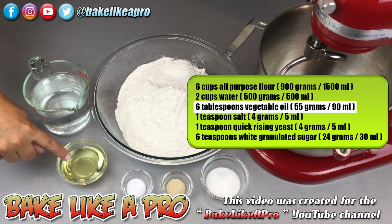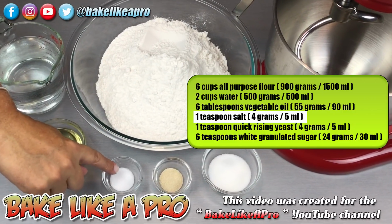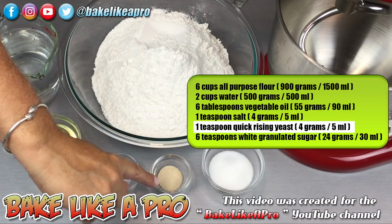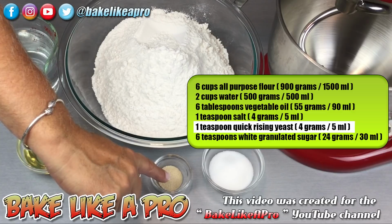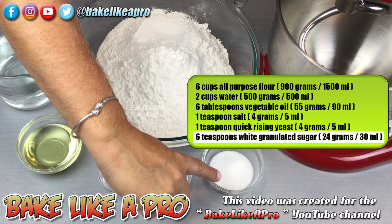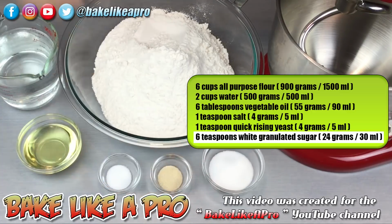6 tablespoons of vegetable oil. That's equal to 55 grams. 1 teaspoon of salt. That is 4 grams. 1 teaspoon of quick rising yeast, and that is equal to 4 grams as well. And our last ingredient, 6 teaspoons of regular white sugar, and that is equal to 24 grams. So those are the ingredients, so let's get started.